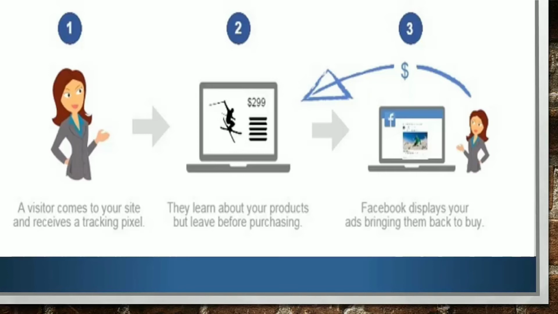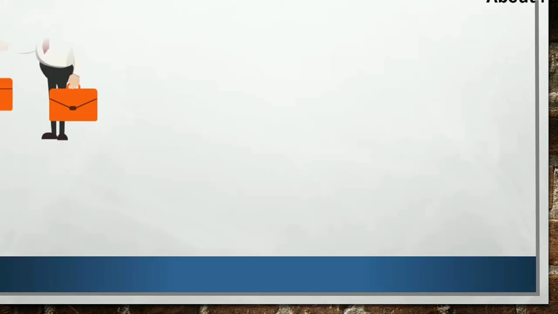Facebook displays your ads to those specific users who left your website, bringing them back to buy. The cool part of that, they don't have to stay on that particular offer for a few seconds or a few minutes. Even if they just stay for a nanosecond, which is a fraction of a second, still they are hooked inside Facebook remarketing, and that's absolutely cool.